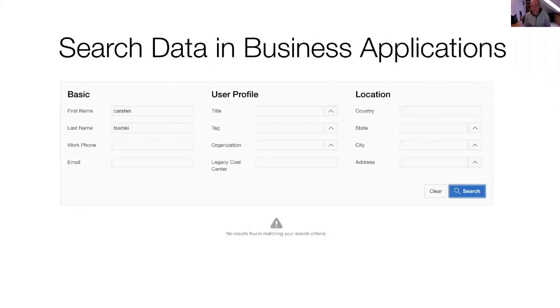Now let's jump directly into the topic. We will talk about searching Oracle Text and data, and the business problem I want to tackle is Apex applications, or more general business applications, and searching within business applications. This screenshot and the following two are from the same Apex application. It's the Oracle Employee Directory.